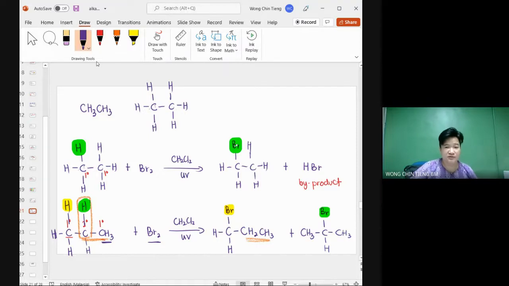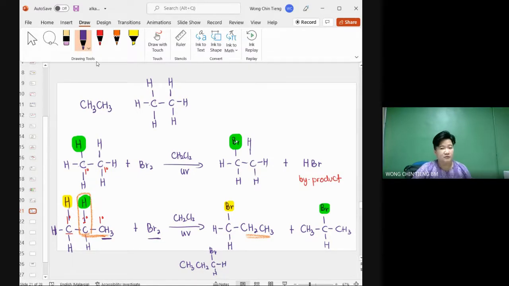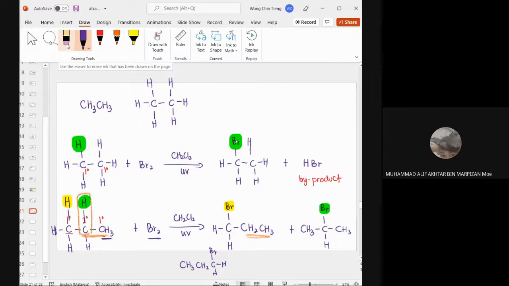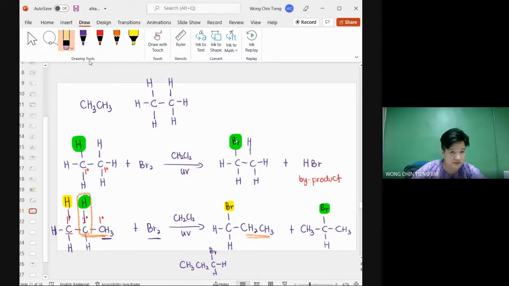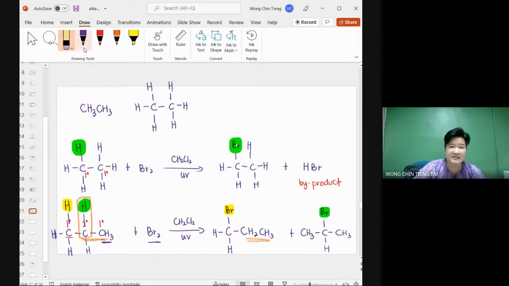No. Kalau tak confident, untuk siapa yang tak confident, saya tunjuk. Kalau saya ganti carbon ketiga, saya akan dapat benda ni. Betul? Perlu tak? Tak. Kenapa tak perlu Liv? Sebab dia sama yang mula-mula tu. Sebab dia akan sama dengan yang first one. Betul? So tak payah lah. Sebab sama. And are we done over here? Are we done? No. Lim, what is missing? The byproduct HBr. The byproduct HBr. Nampak?